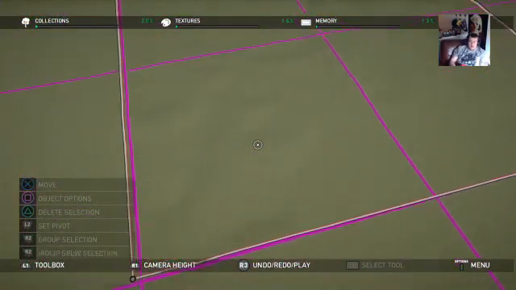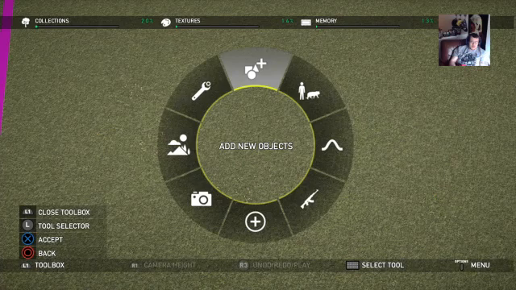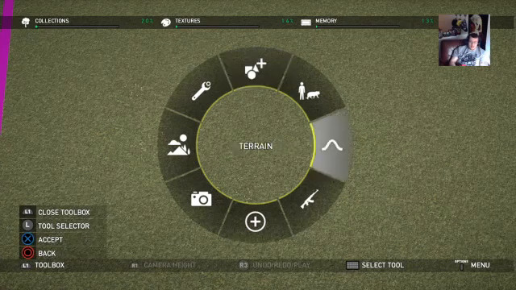And how I like to terrain, how I like to do grass, is very simple. So I'm going to do two types of grass. Maybe three. I usually only do two, but sometimes I'll end up doing three.